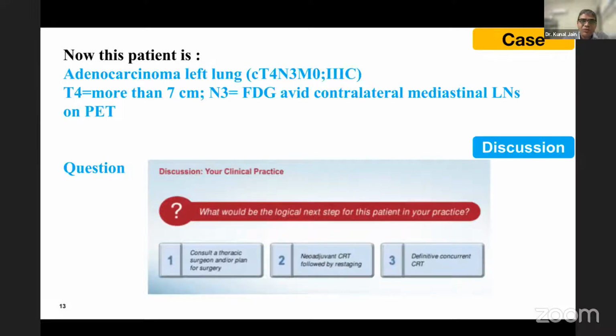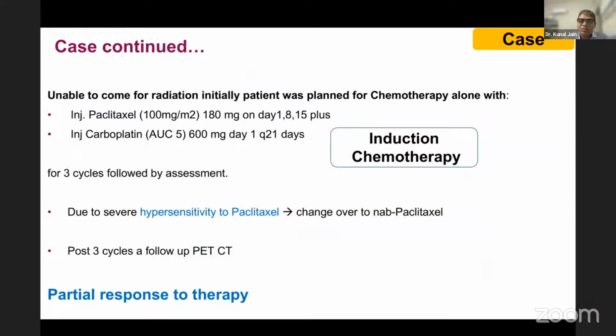So coming back to our patient, who had stage 3C adenocarcinoma lung. The question again is, what would be the ideal modality for this patient? I think if we go by the data, this patient will qualify for concurrent chemoradiation, but some of us will also consider induction chemotherapy, although this is not a standard protocol, giving chemo first, especially at high volume centers where radiation treatments are getting delayed. This may be one of the approaches to follow, to give induction chemo.